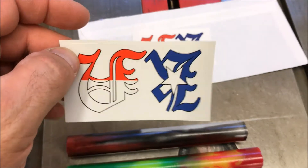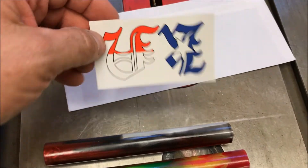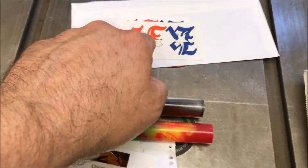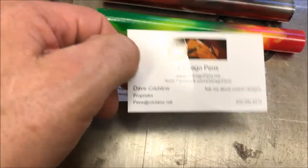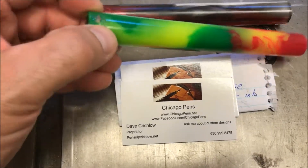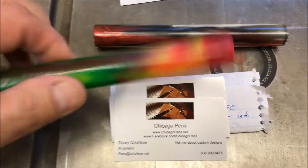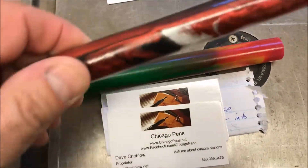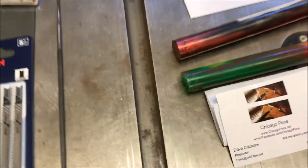Steve Thompson over at K&N Woodworks — he's got his new stickers. He sent me a sticker and a business card. I love the design; I'm gonna send him one of my RGB Woodturner stickers in return. And check this out from Dave over at Chicago Pins — Dave's a Marine, lots of respect. Semper Fi, Dave! He made these blanks, and he says it's Chicago Blackhawks colors, though it looks like Louisville Cardinals colors to me — just messing with you.